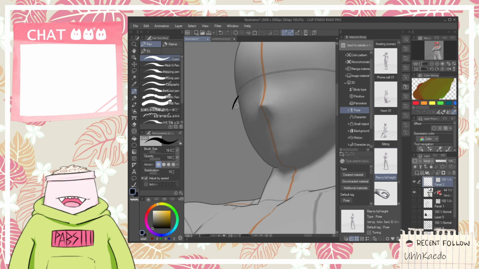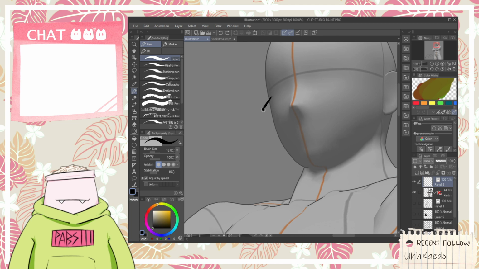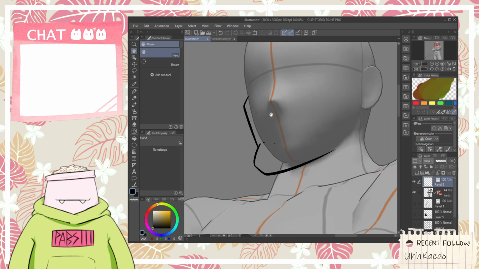Well, let's put that face training that I just did to good use. I say as I struggle to draw a single cheekbone. Gonna give this guy the chin of all time.